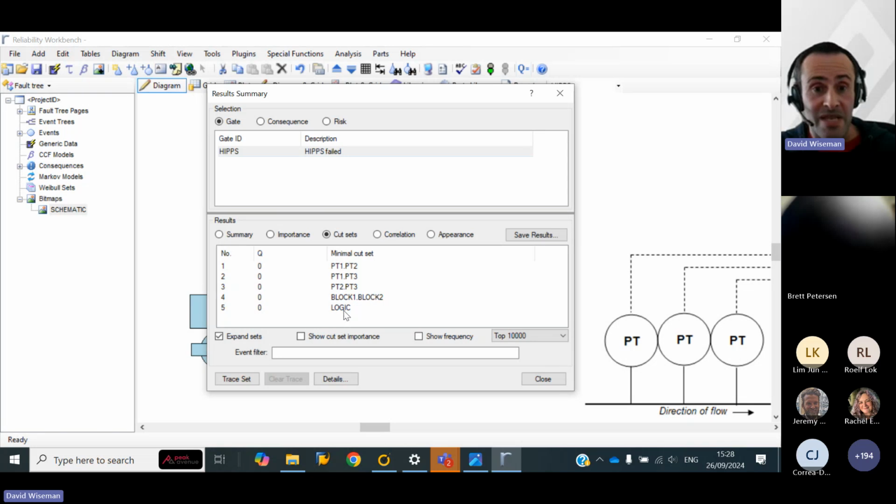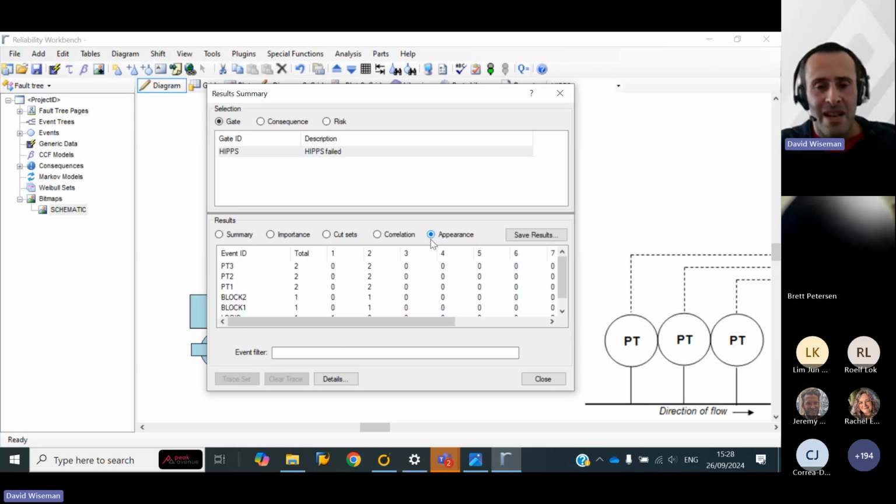You can, because you might get thousands and thousands of cut sets here. And it would obviously be impractical to read through them all manually, but you get information back like appearance data, a list that shows you how many minimal cut sets each event appears in and what order those cut sets are, how many events there are in each set.